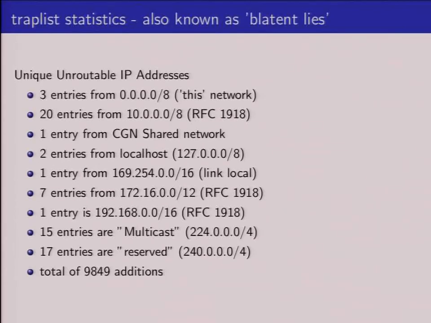Yeah. So we've also received a lot of interesting IP addresses listed. The way the addresses get in is that this is the network traffic after the three-way handshake, after an attempted SMTP transaction. So these systems have routes to it. And as you can see, all of these networks that I'm listing are not supposed to be routable on the public internet. For example, I have three entries from the 0/8 network, which is always defined as this network. I have some reserved entries, 17 in the reserved parts. I have even 255.255.255.255 listed in this one. There's been a total of about 98,000 additions to the list from IP addresses in these ranges.